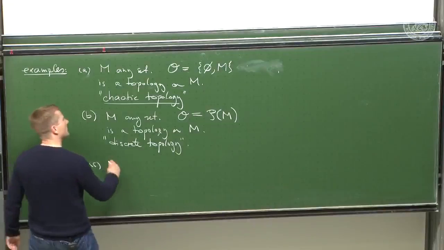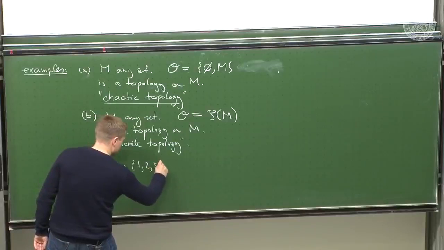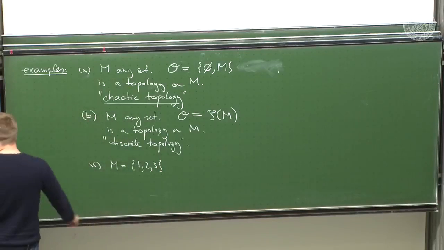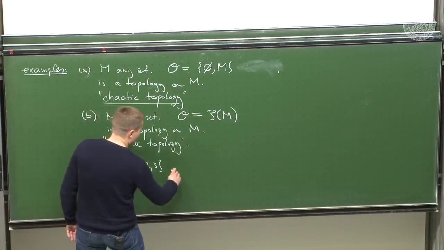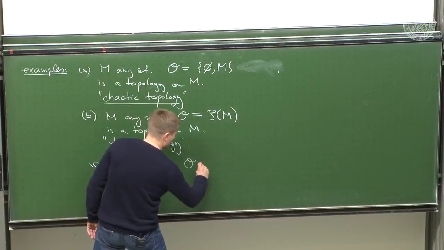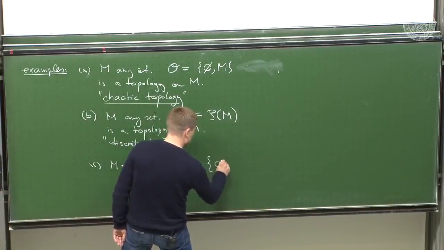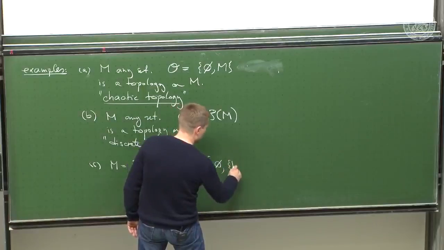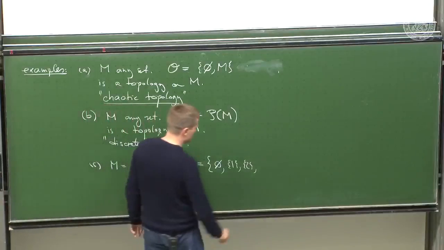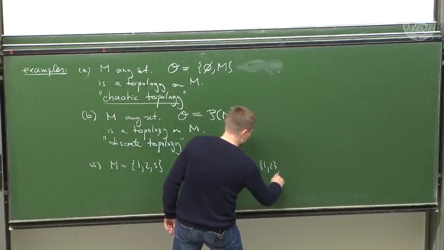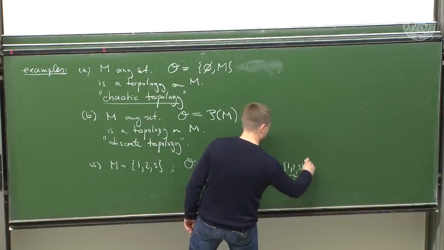Now, in these two cases, we provided the topology by hand. Oh, I should also give, well, let me give yet another example. A very down-to-earth example. Maybe it should have been the first example. Let's take the set with 3 elements, 1, 2, 3. We know we have then a choice of 29 topologies, but we pick one of those. Well, at least we try. We choose as the topology, or the would-be topology, the set containing the empty set. We know there's no other choice. Containing the individual elements 1 and 2, sets with elements 1 and 2, but not the one element set with 3. Then the set 1, 2, and the set 1, 2, 3, which is, of course, the set M itself.